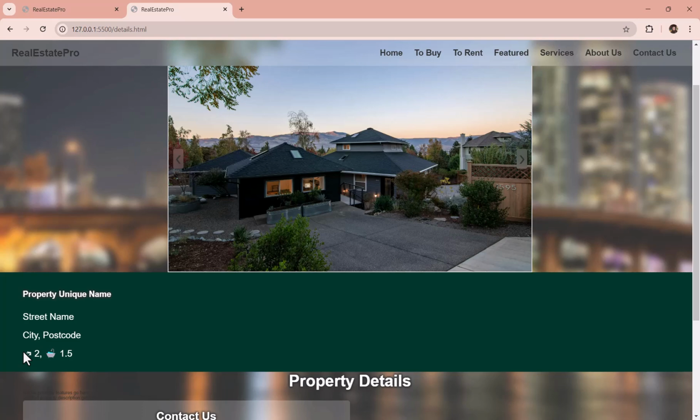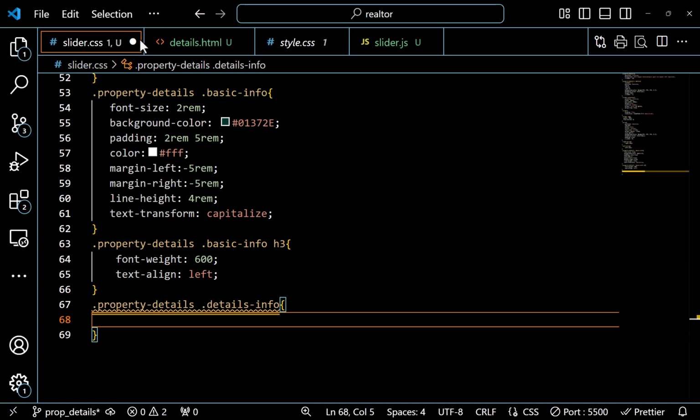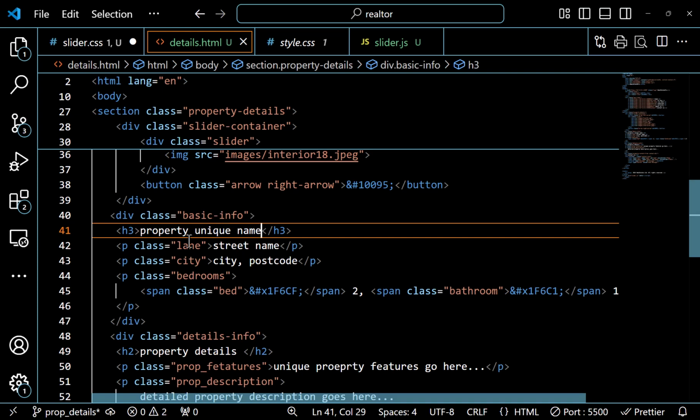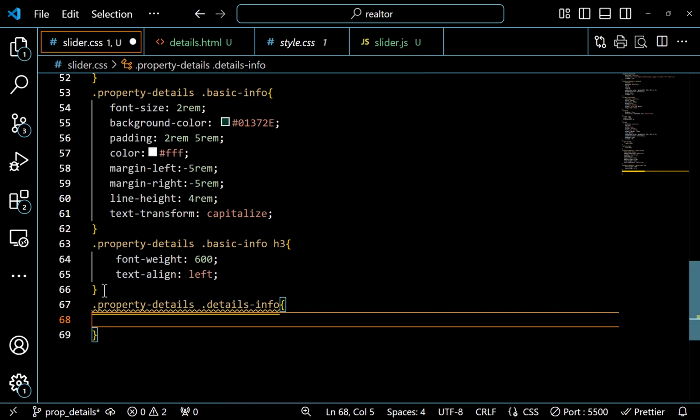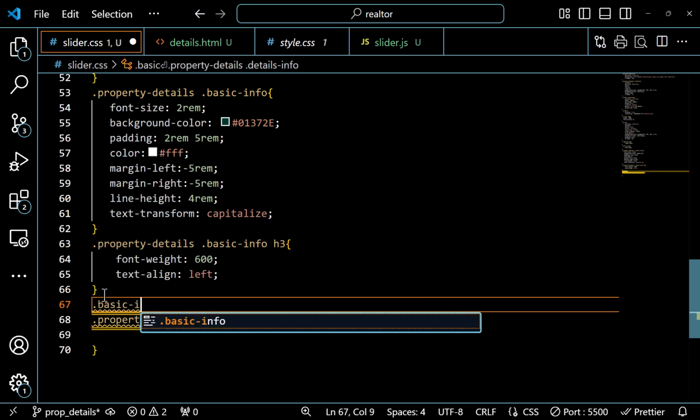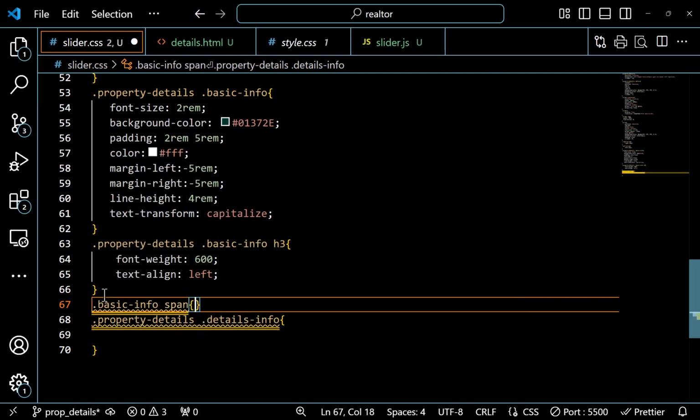Maybe we should increase the font size of these icons. Since we know they are inside the span. Okay, so this is basic info and these two are the fonts, bed and bathroom. So let's start with basic info and these fonts inside it.